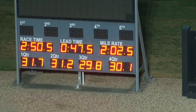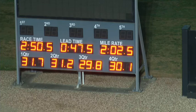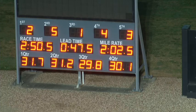So Isobar, the winner for Brent Lilly and Anthony Butt. He did it a bit harder than you might have expected on the home bend. It looked like he was going to win easily. Whether he just switched off or he just needed the run, I'm not sure, because Tourbillon Darjon, who ended up 2 or 3 metres behind Isobar at the 150, has kicked back and almost beat him. There wasn't much separating them on the line. And they got clear of Modern Jack, who over-raced a little bit in the early stages, made a couple of runs in the race and ran a real nice trial into third spot.